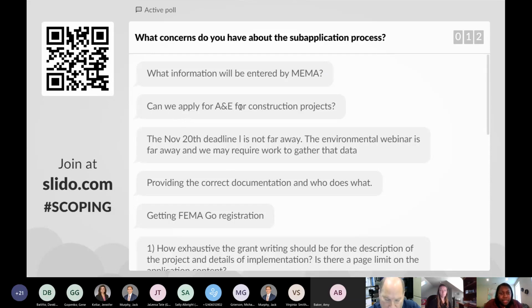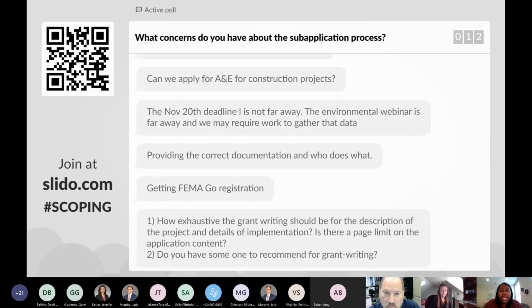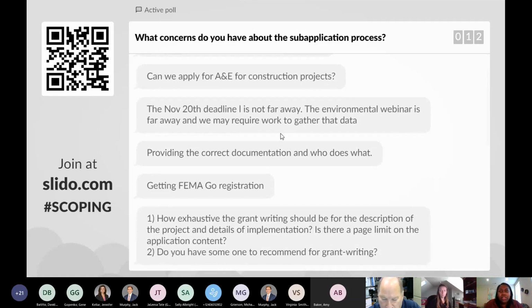Can we apply for A&E for construction? Yes, you can, but it depends on how you're going about the project. If you strictly want to get funding for the architectural and engineering right now, that would be more of a project scoping activity versus a construction activity.